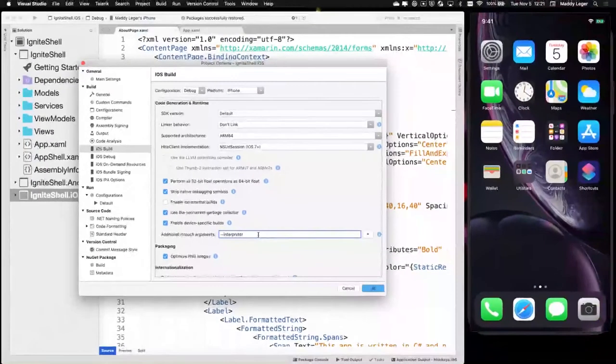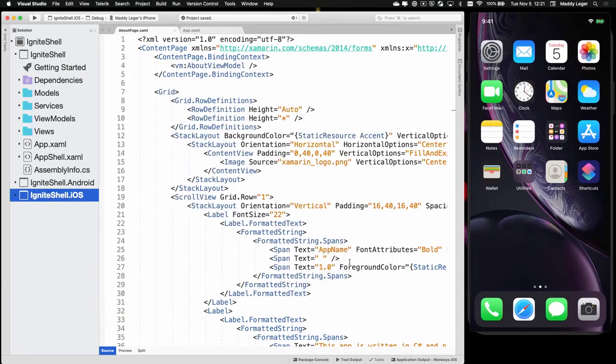So it works fine on the simulator, but on the device, you have to go and put this flag in. This is going to be a checkbox on a later release. I wanted to show you what it looks like to you right now, so I'm not on the internal build right now. So I'm going to hit OK, and then I'm going to hit play.